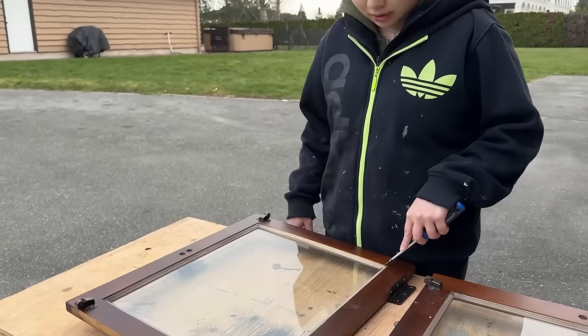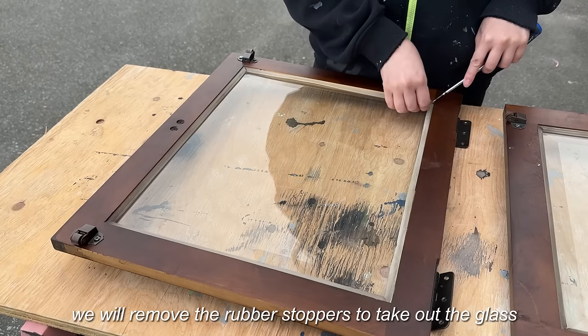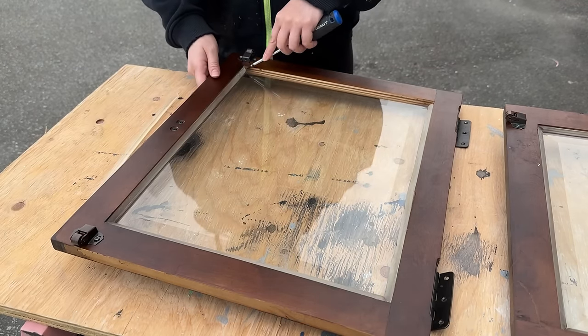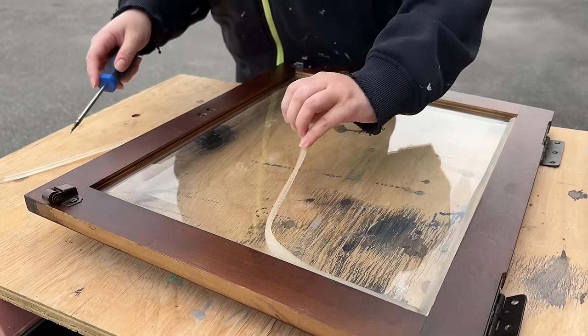It might seem like we're going backwards here, and that's because we are. I had totally forgotten about these doors until it came time to prime them, so I quickly cleaned and gave them a scuff sand.